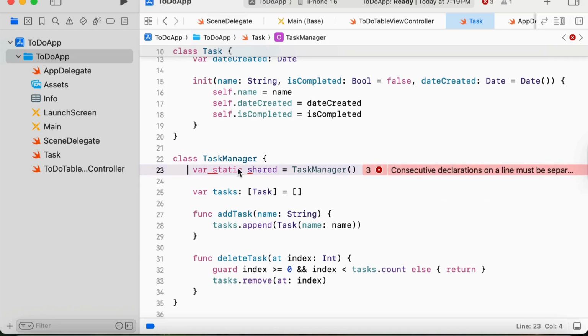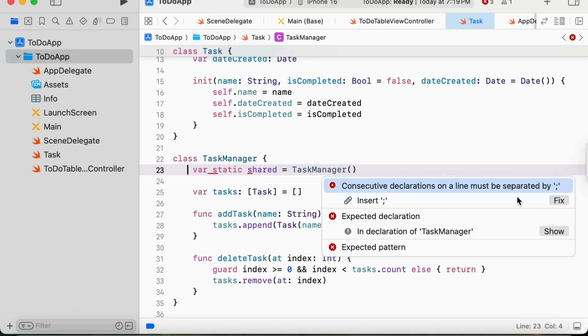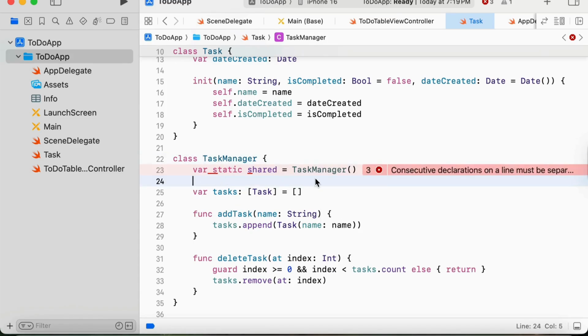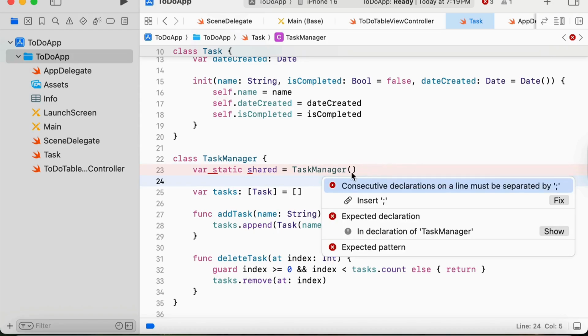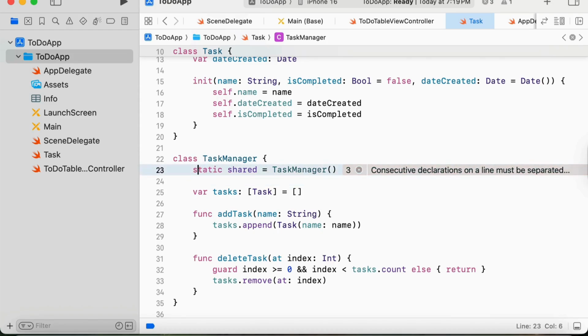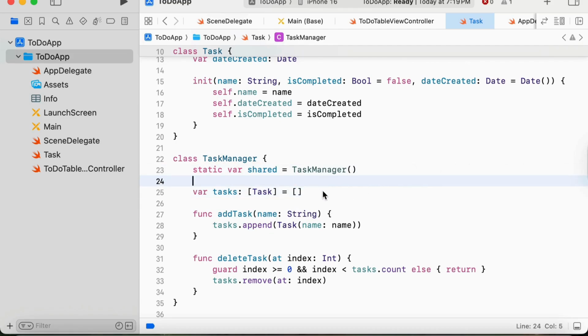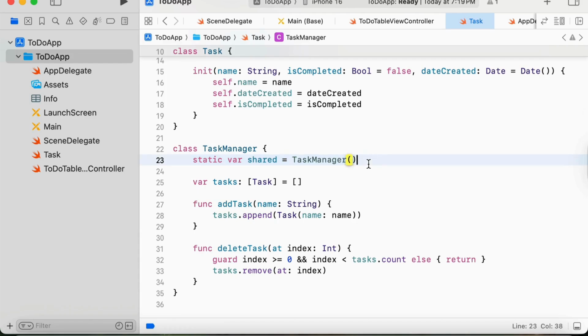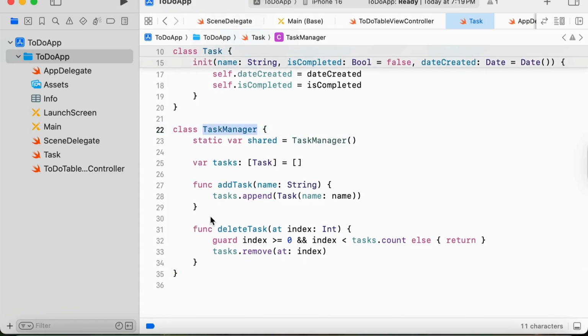So whenever any other class or variable needs it, let me declare it here: static var shared. There we go. Hopefully this fixes the error. And this is a common practice to provide access to all variables and functions within this task manager to other objects, while those basically are private in this case.